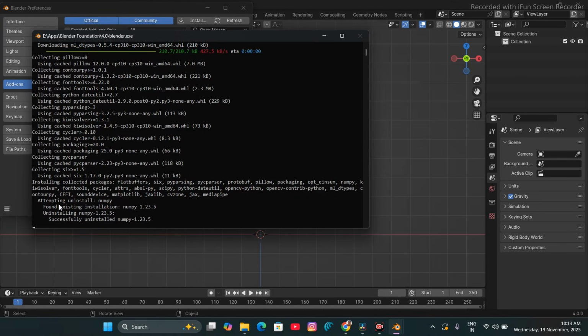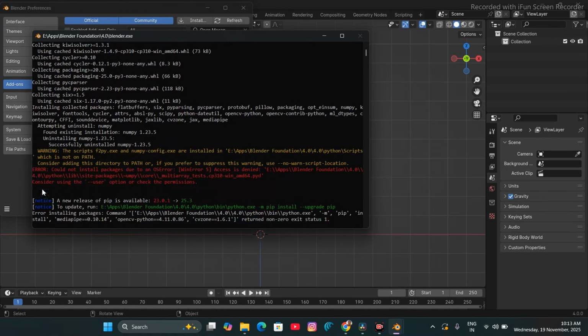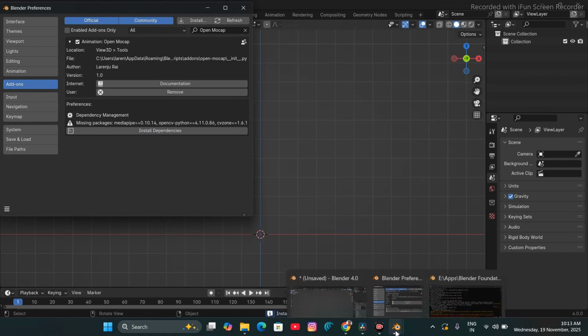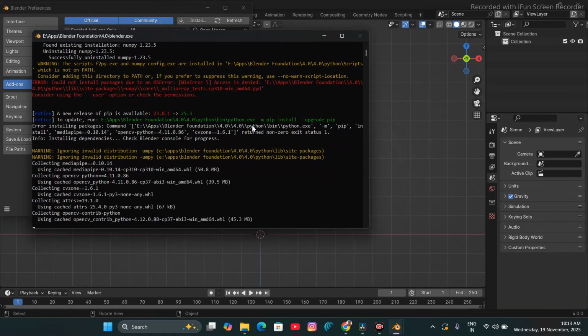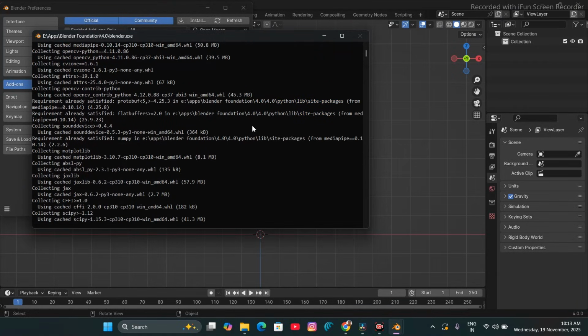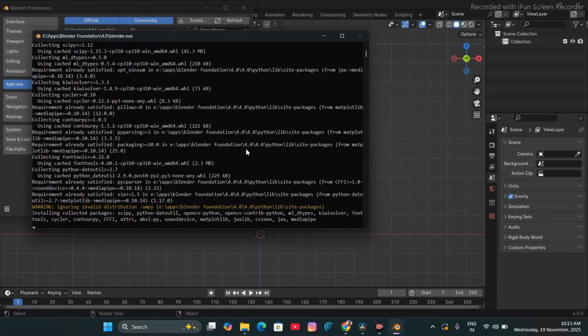Okay, attempting uninstall numpy. Again I'll install it. Let's see if it works or not. Error: could not install packages due to OS error. Okay, so this happened, I told you. So again you need to install the dependencies once again. Okay, then I think it'll work. I hope this doesn't happen with everybody. On my system that's happening. I don't know what the reason is. I tested several times, but it was the same every time. So I think the second time this will work.